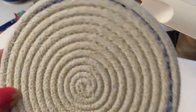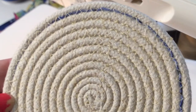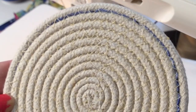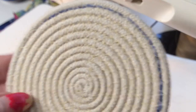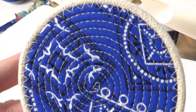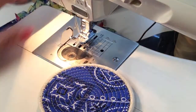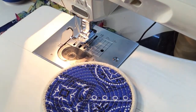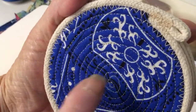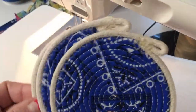And this is what my back looks like. You see how it pulled your zigzag stitches inward, and this will tighten up your bottom too, so you can do the bottom of your bowls the same way. Ta-da! We did one stitch in the ditch, and this one went wee. There we go. That's what they look like.